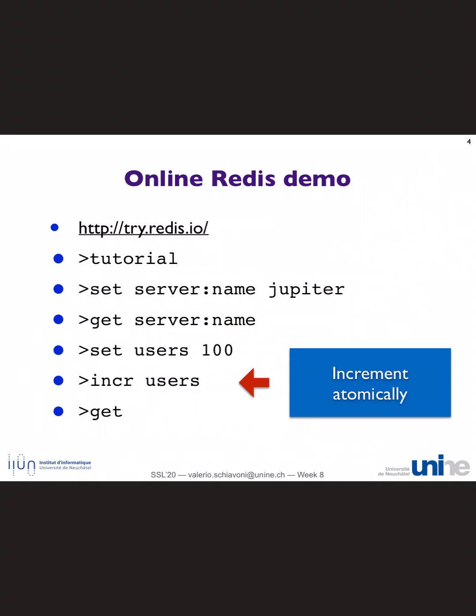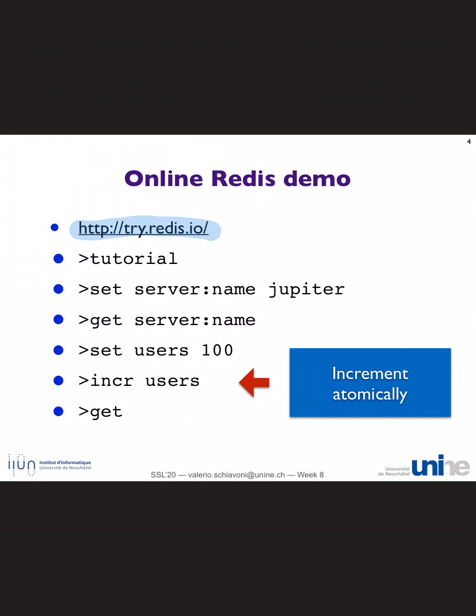So one easy way to understand better how Redis works is to actually use it in practice. In these next few slides, we will use an online service, try.redis.io, which runs a Redis instance, a Redis program for you, and that you can use basically live to see quickly how it works and understand the syntax. We do this via a command line interface that this website offers.